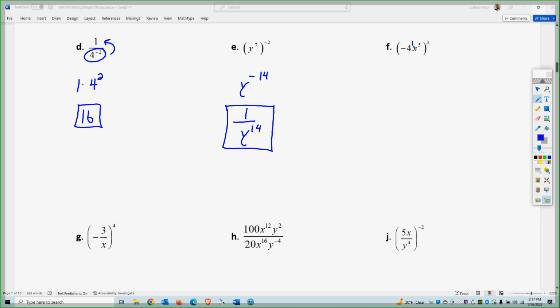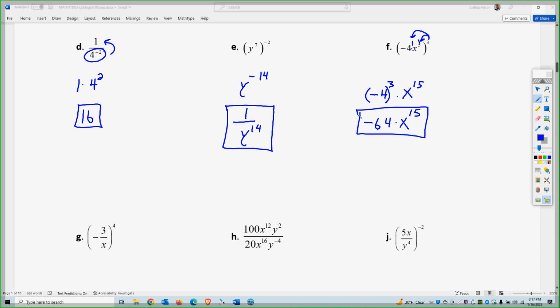Okay, so next one, again, placeholder values are 1, so 1 exponent is the placeholder value there. So you have to go to both items inside, if there are parentheses. Whether it's division or a product, it does not matter. They share with everything. Okay, so power to a power rule multiplies. This is -4 to the 3rd, and then x to the 15th. So technically there are parentheses here because it's 3 to the -4th, but a negative times a negative times a negative is still a negative in this case.